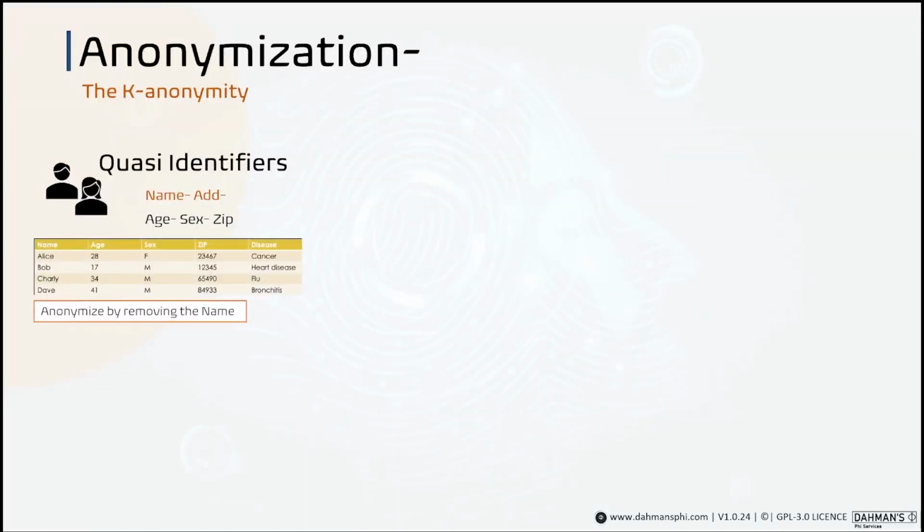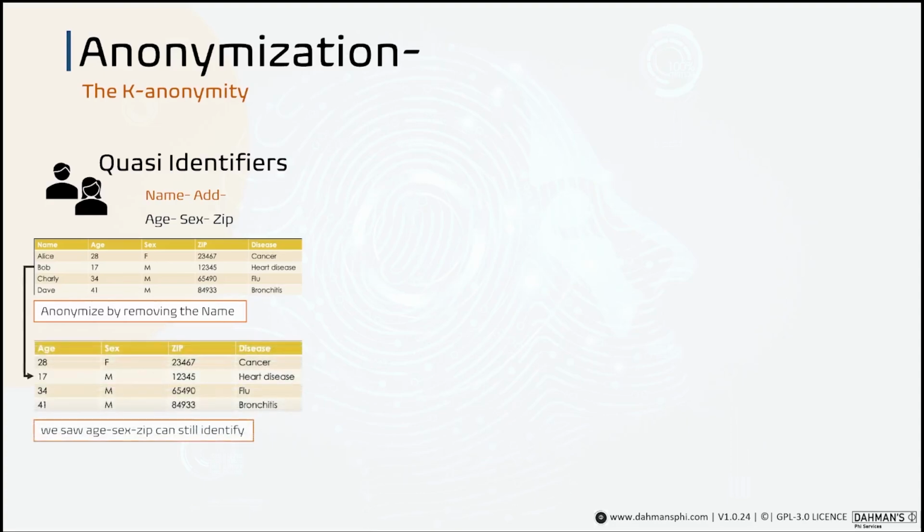Now, the first thing to introduce you to the idea of anonymization is to discuss the concept of K-anonymity. And what does that mean? Let's look at this data set, which I have a snapshot from a training program. Again, I will leave it for reference if you would like to get back to that. You have this data set that contains name, age, gender, zip code, and some kind of disease. I mean, the standard one we've been talking about for quite some time.